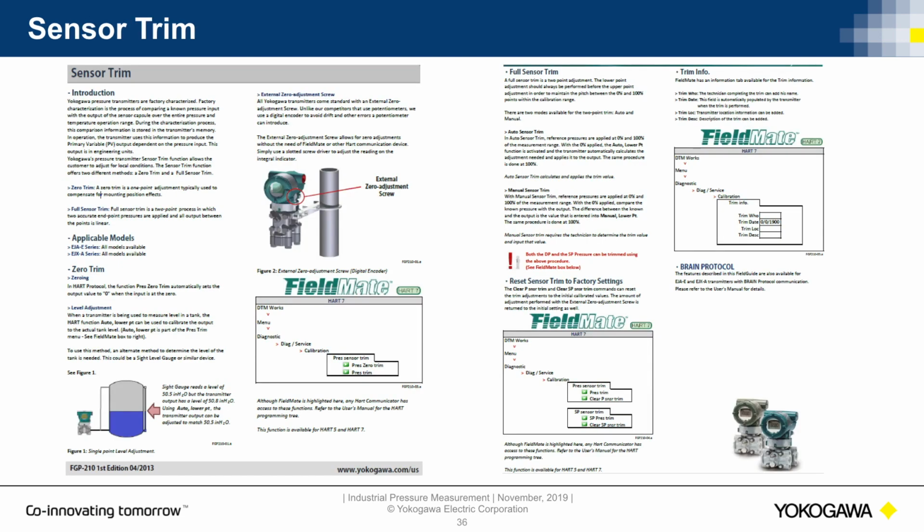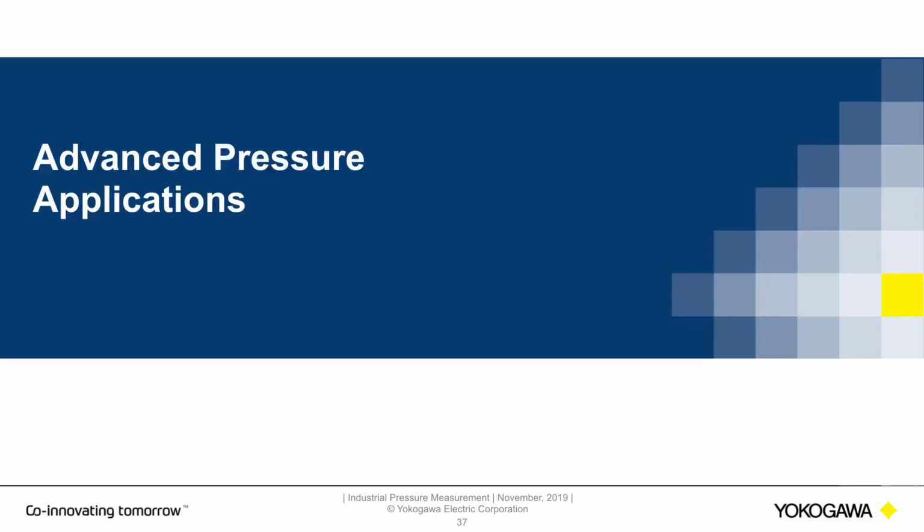And just what I talked about is shown in a little more detail in one of our field guides, this sensor trim that's available on our website. It walks you through step by step and actually talks about a specific level application as well, where you can basically use a site class and match specifically what the level reading should be. Okay, so I'll pass it over to Jason again, and he's going to talk about a couple pressure applications.